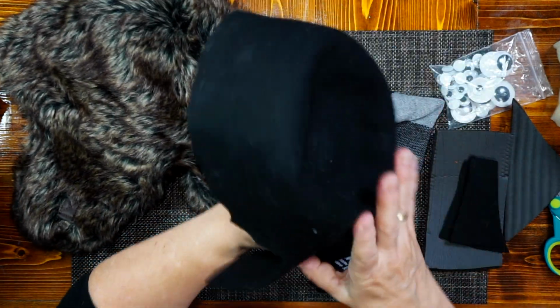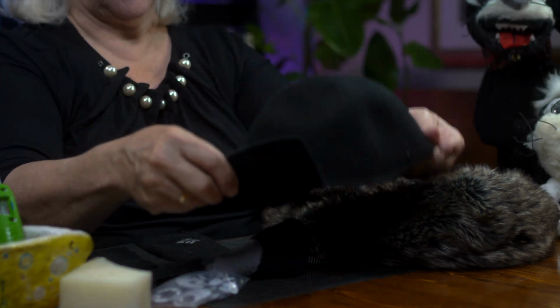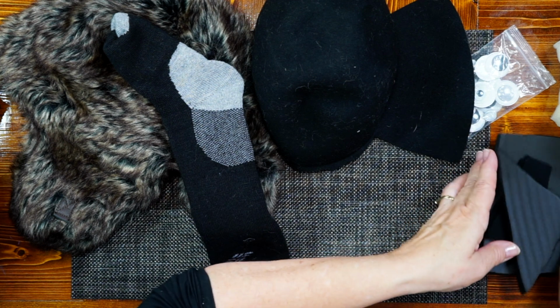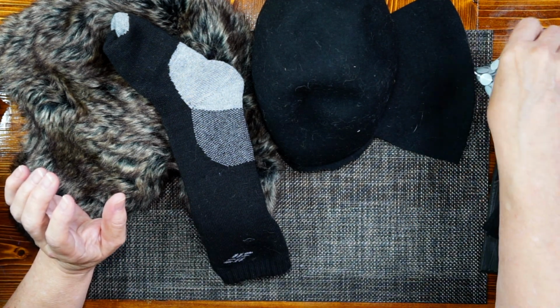So today, I'm going to make a cat? No, because this looks like to me a beaver. So we're going to make a beaver. And here we go. I've got the trapper hat here. I've got an old felt hat that I had cannibalized, and I needed the felt, you'll see, and a sock. There's always a sock in the puppet where you can put your hand up and manipulate the puppet. And then I've got a few other pieces here to augment the puppet, and I've got a glue gun and some glue and a couple of googly eyeballs.